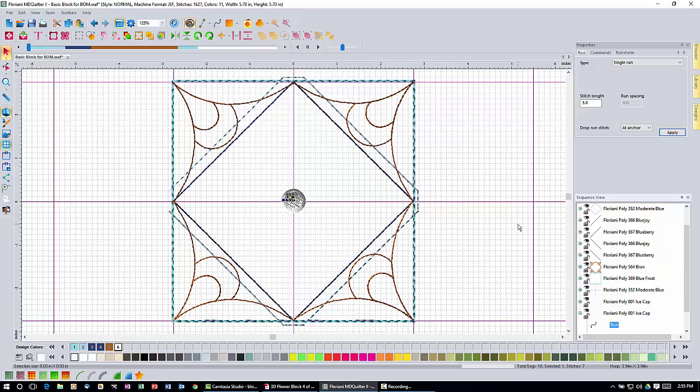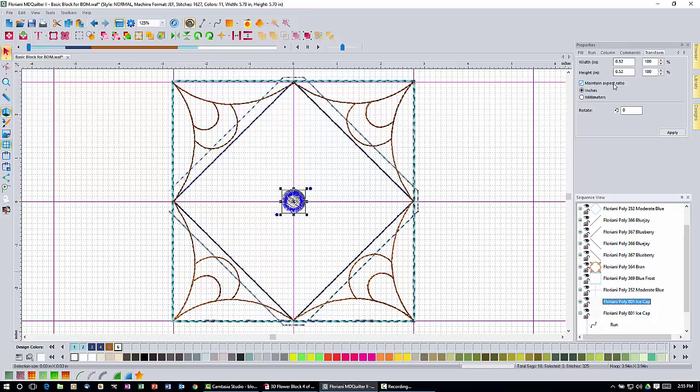All right, now the next thing we need to do is click on the very first white item, which is right here, and we need to expand the size of that. So what we want to do is come up to our transform tab and click that, and it's currently at 0.52, and we want to make it 0.9. Before you start changing anything, make sure you're in inches and make sure maintain aspect ratio is checked.